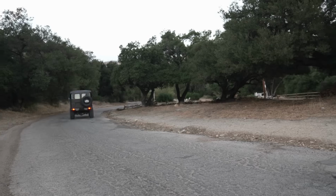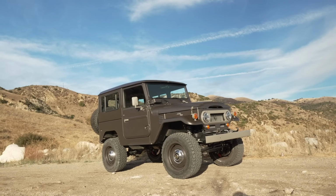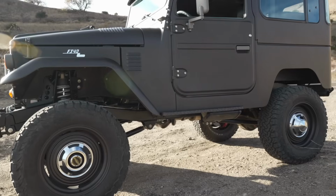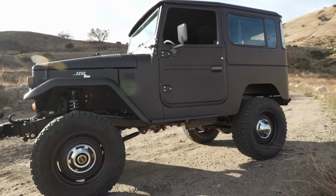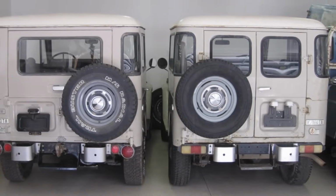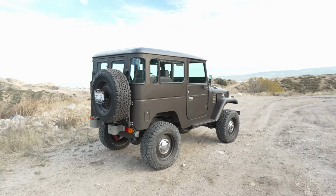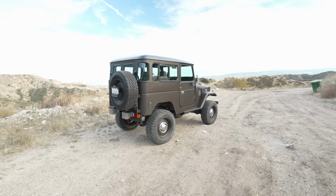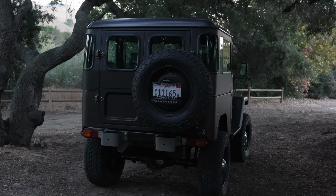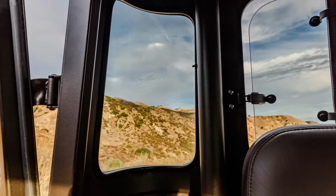So even though it's 1971, we decided to do the '77 newer style hardtop and doors. We really leave that up to the client, but the '71 would have had the single lift gate and then the two-piece drop-down tailgate. And this client, for the most part, intends to keep the hardtop on full time. So the benefit with the ambulance doors is it's pretty quick and easy to access the cargo area and let people into the jump seats a lot quicker. You also get the nifty little side vent windows.